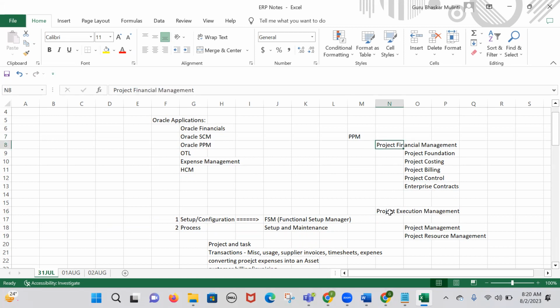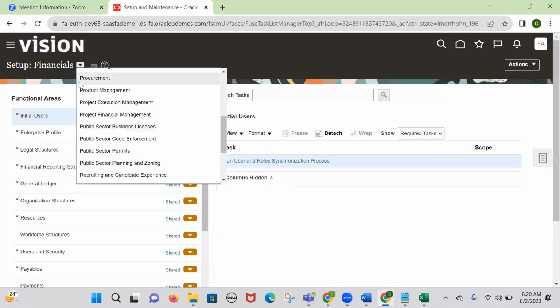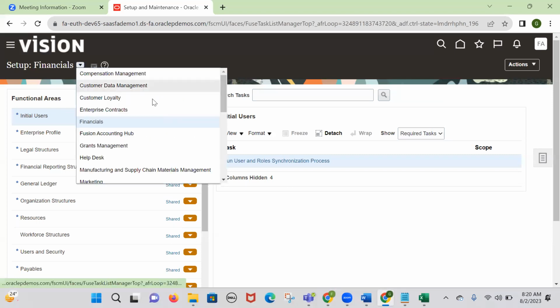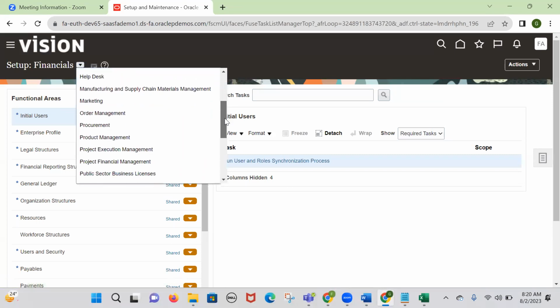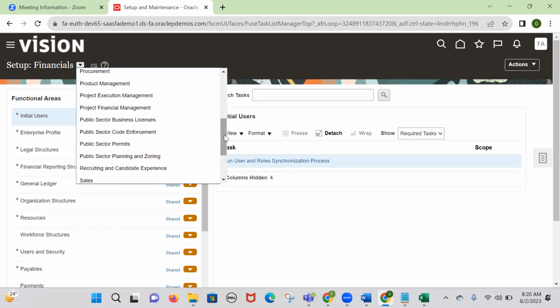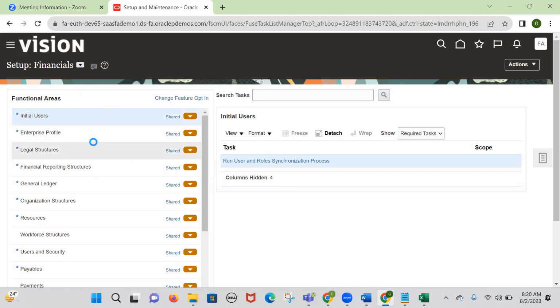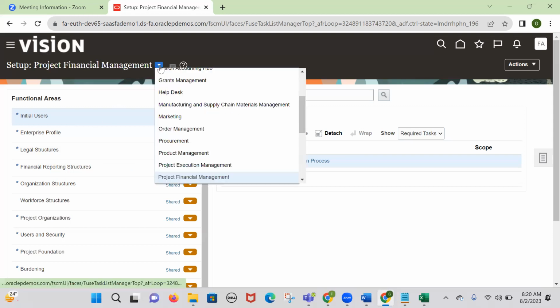If I expand this, it expands to show the modules. If I want to do the setups of PPM, particularly on the financial management, I can choose this. Otherwise, if I want to do the setups for the SCM side, particularly on procurement, I can go ahead and choose this.